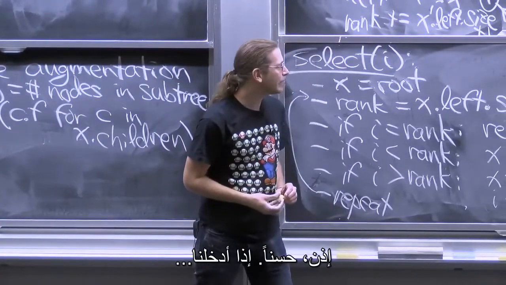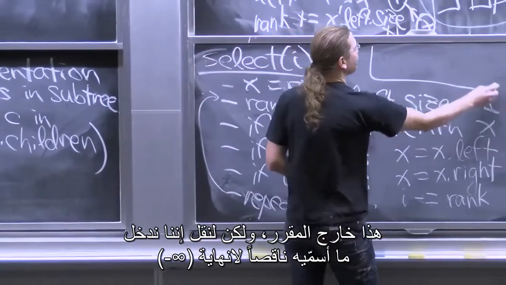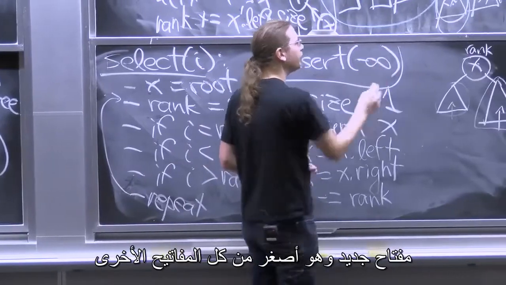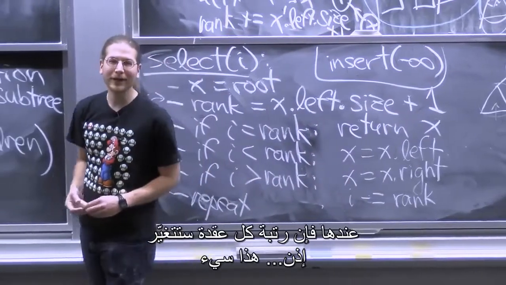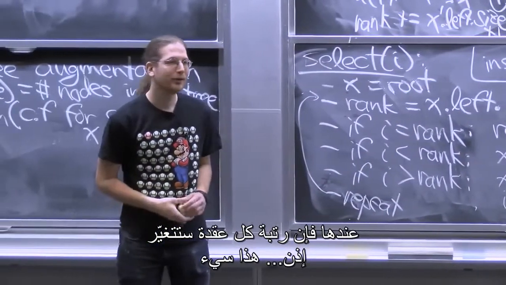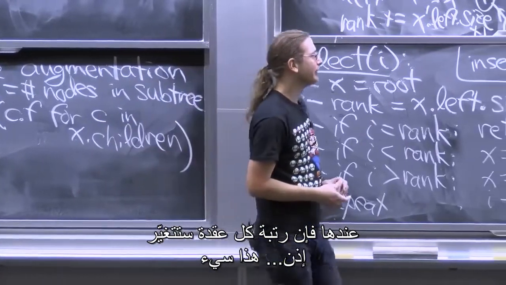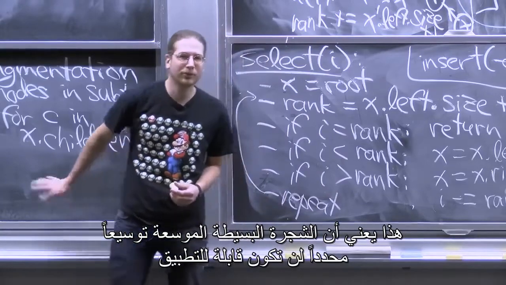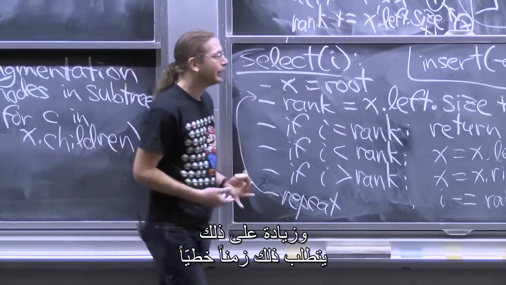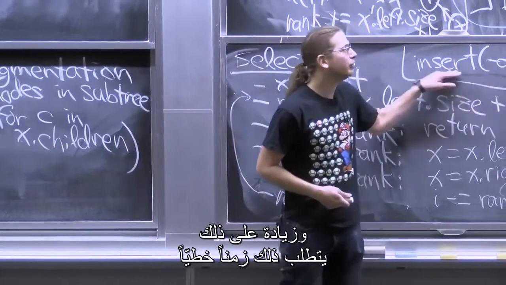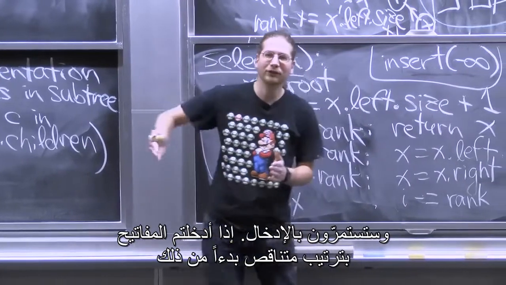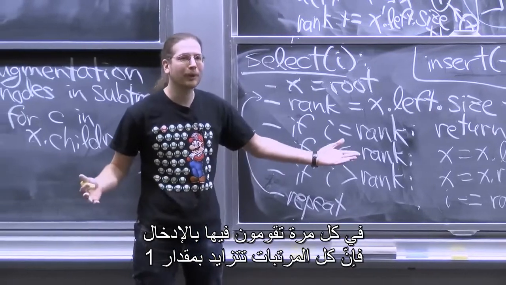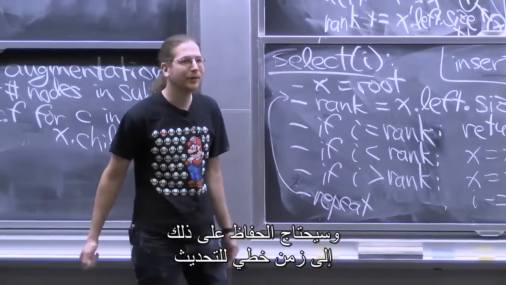So, right, this is off to the side, but say we insert, I'll call it minus infinity, a new key that is smaller than all other keys, then the rank of every node changes. So that's bad. It means that easy tree augmentation in particular isn't going to apply, and furthermore, it would take linear time to do this. And you could keep inserting, if you insert keys in decreasing order from there, every time you do an insert, all the ranks increase by 1. Maintaining that's going to cost linear time per update.